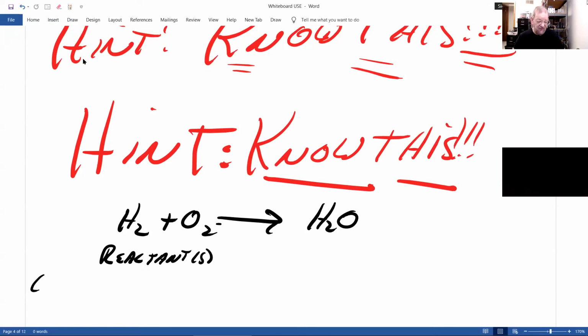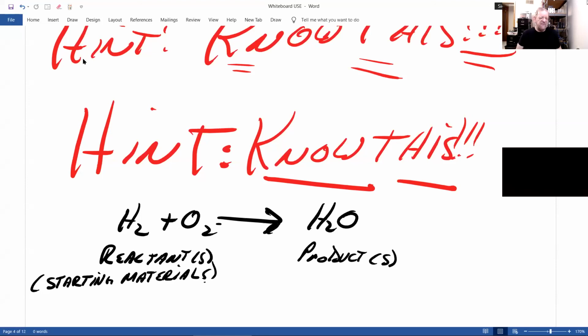Now, because Dr. White spent many decades in the chemical industry, and I'll do this at times, we call those the starting material or materials. At the head of the arrow, for both academic and industrial chemists, we call this the product, or if there's more than one, we call it the products.